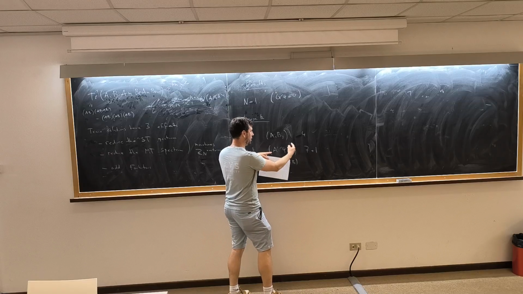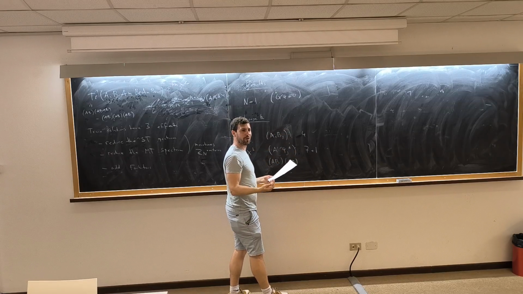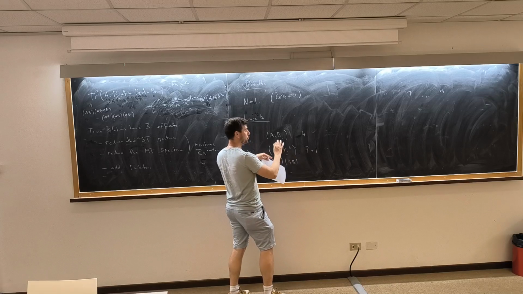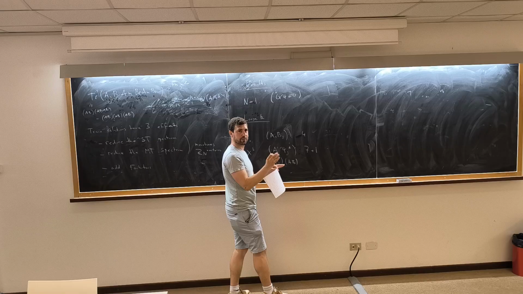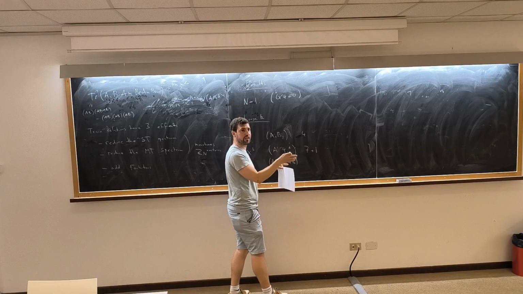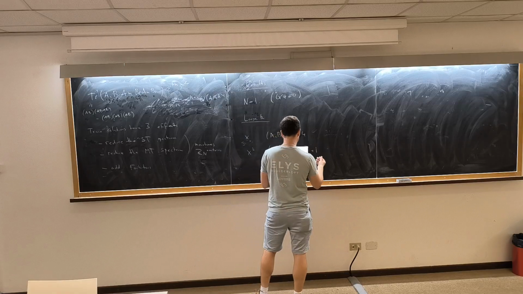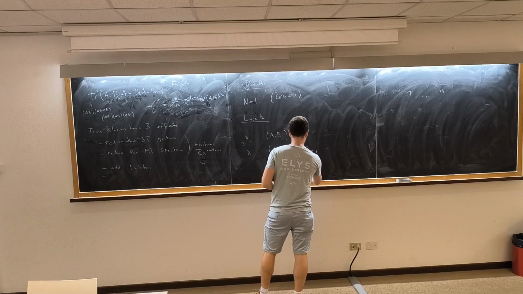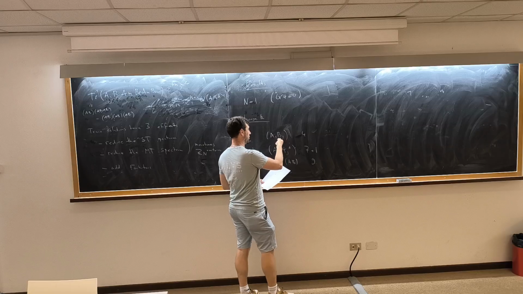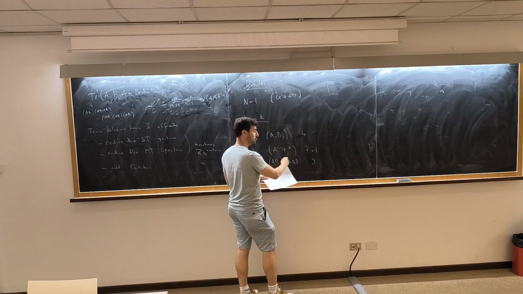I'm putting traces here. These parentheses mean traces. But traces for 1 by 1 matrix is sort of trivial. I'm just putting them to tell you how you build gauge invariant blocks. Okay, so it's a bit of a cartoon. But because of that, many of these different things are actually the same because they're not matrices. You can just commute them through. So instead of having the full number here, there's only 9, which is not 4 times 4. Right? There's a reduction from 16 to 9 because many of these are actually the same.